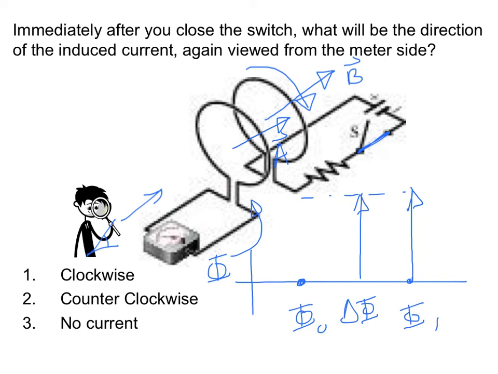Now that will give us the answer, because since the change in flux is positive, we want an induced flux that's negative, because this is positive, that's the external flux change. We want an induced flux which is negative, which means we want an induced B field which is opposite our area vector. If I stick my thumb along this, I find that the current that I get is in the opposite direction, which is counterclockwise, which is the correct answer.